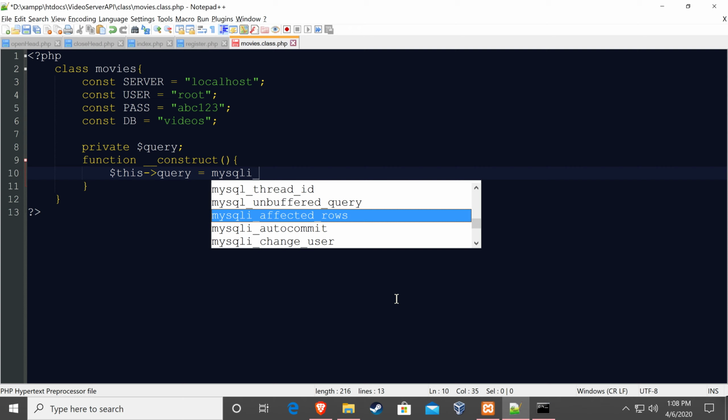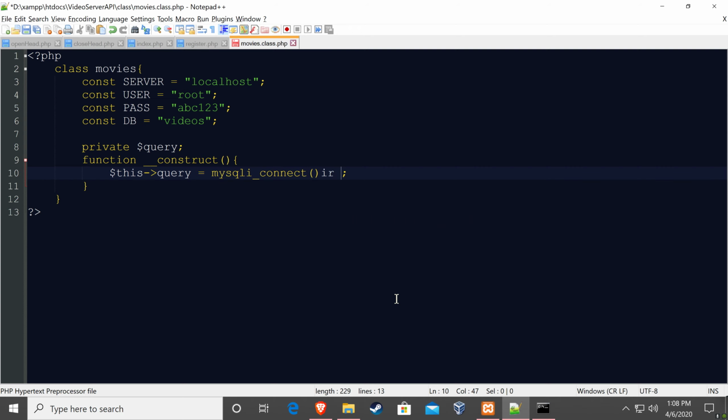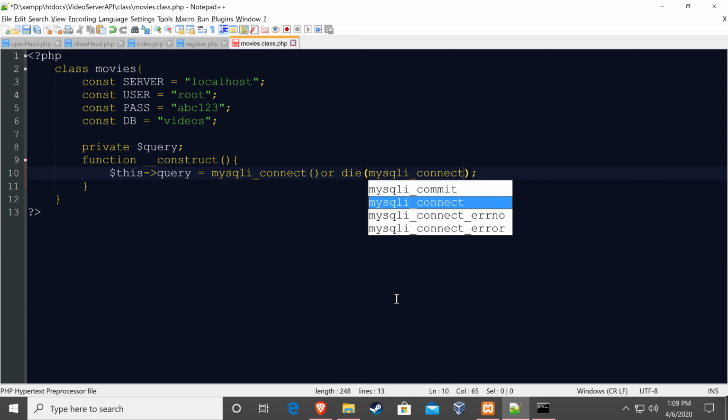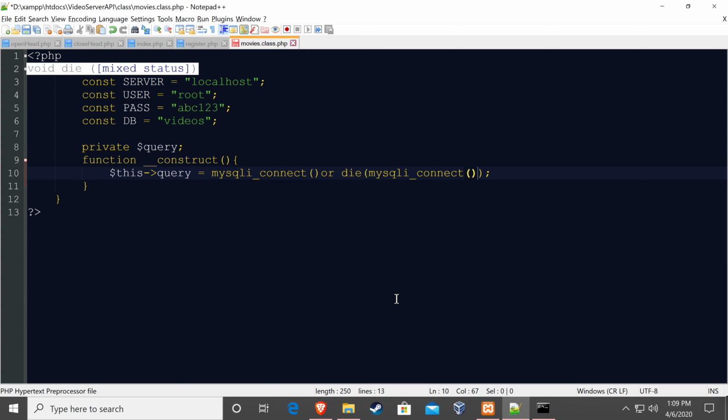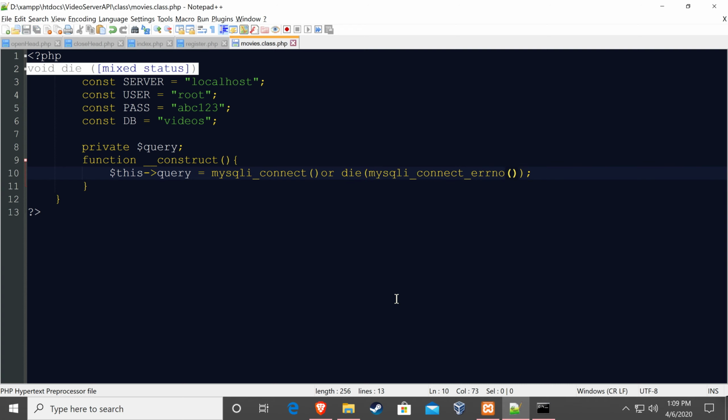So let's see, query equals mysqli underscore connect. This is our connection string, or die. Now mysqli underscore connect. So now we got the connection string in, but this time I'm going to say error no. Basically it'll say, hey, you can't connect, or that it failed. Self.